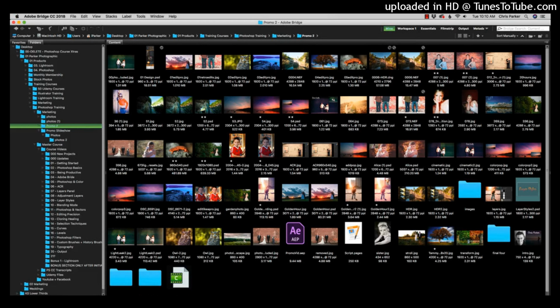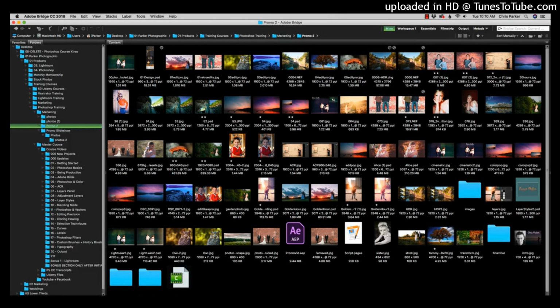Okay, so then your final option is to either rename the files, or you can keep the name of your file as is. Next, you need to decide if you want to rename the files during the batch process, and typically I don't, so I'll just leave this option unchecked. Then down here, we need to make sure that compatibility is set for Unix, Windows, and for Mac, and this ensures that your file names are compatible with the different operating systems. So once you have all of your options selected, just click on OK, and then Photoshop will do its magic and apply that action to all the files selected in Adobe Bridge.